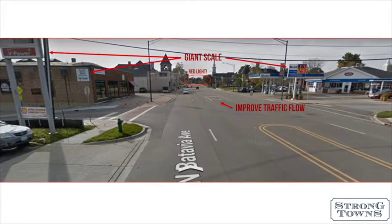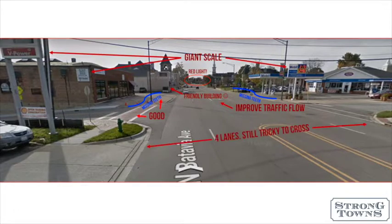Of course, the Stroad also fails to function like a street, creating an environment for valuable use. While the Stroad may have good sidewalks, crosswalks, and even buildings that occasionally address the street in a friendly manner, there are huge gaps in the streetscape, places where pedestrians and bikers just simply won't go, missing teeth in the landscape. And everything is still way out of scale, making it very uncomfortable for anyone not in an automobile. And of course, nobody is going to cross 7 lanes.